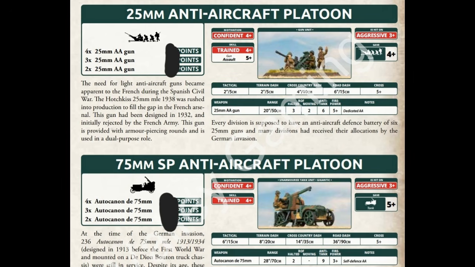Okay, so then we have the anti-aircraft support. Remember, the 25mm anti-aircraft platoon can be taken in the rifle company. So you can have unit 4302. Now, again, gotta remember, ambush option here. Like the Germans, there's anti-tank 6, 3 shots each, 4 of them. I know they only have a 5 plus firepower, but the biggest thing is they have a 4 plus save.